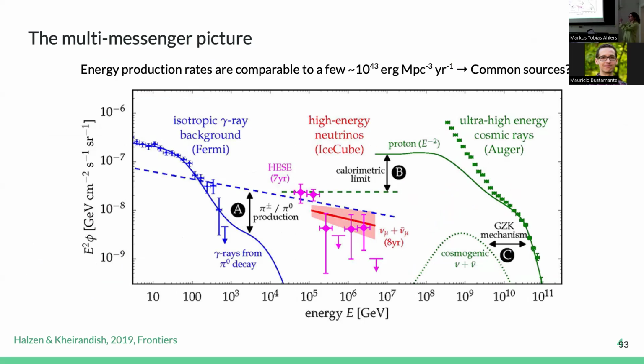And closing with these multi-messenger pictures of diffuse fluxes, we have the diffuse flux from IceCube neutrinos, the diffuse gamma ray, the extragalactic or isotropic gamma ray background detected by Fermi, and also the ultra high energy and high energy cosmic ray component. Whether or not these are related or associated to the same kind of sources, I think it's pretty safe to say that the sources that contribute here to the spectrum are not the ones that are producing the neutrinos, but it is still a question that people in our community are trying to understand.